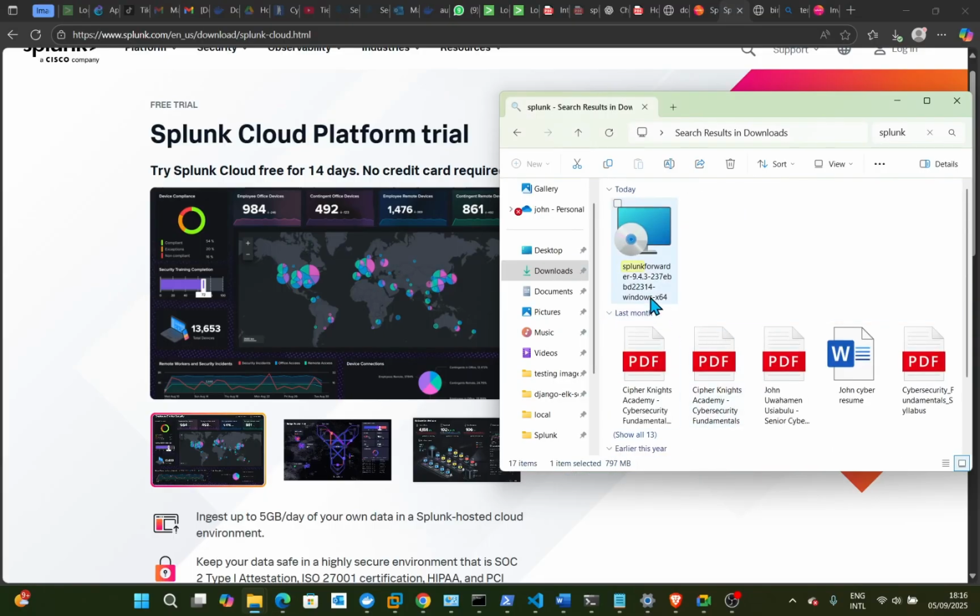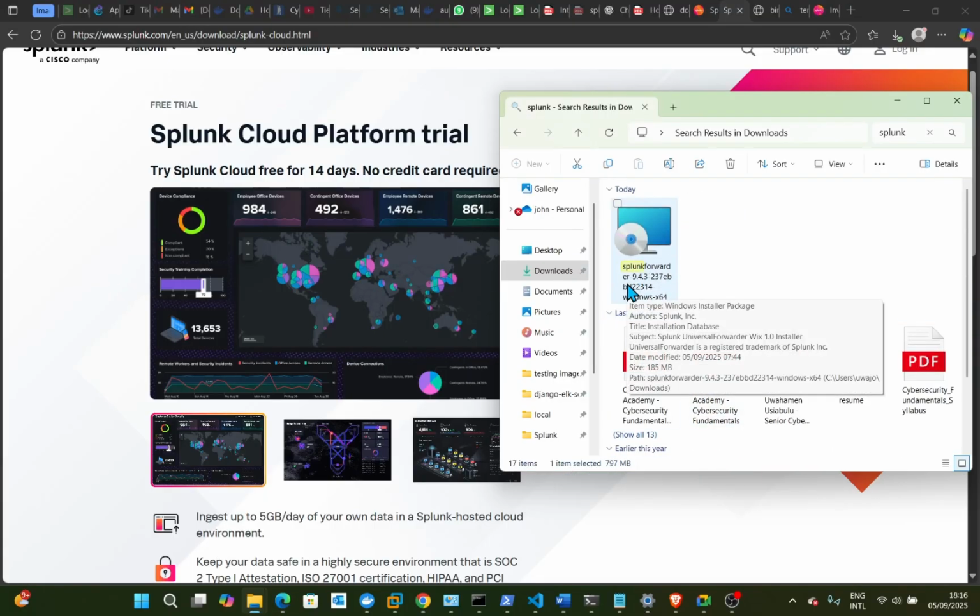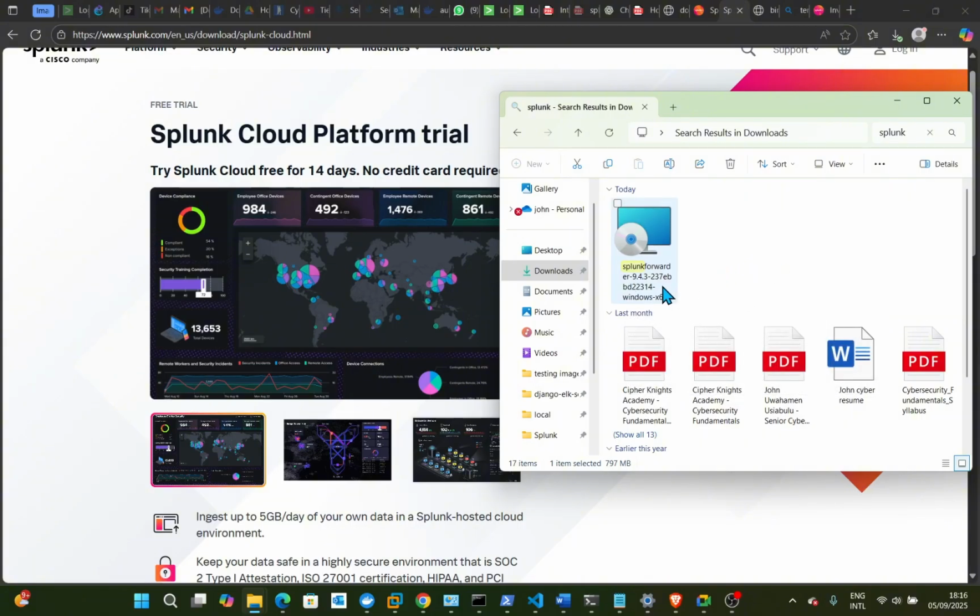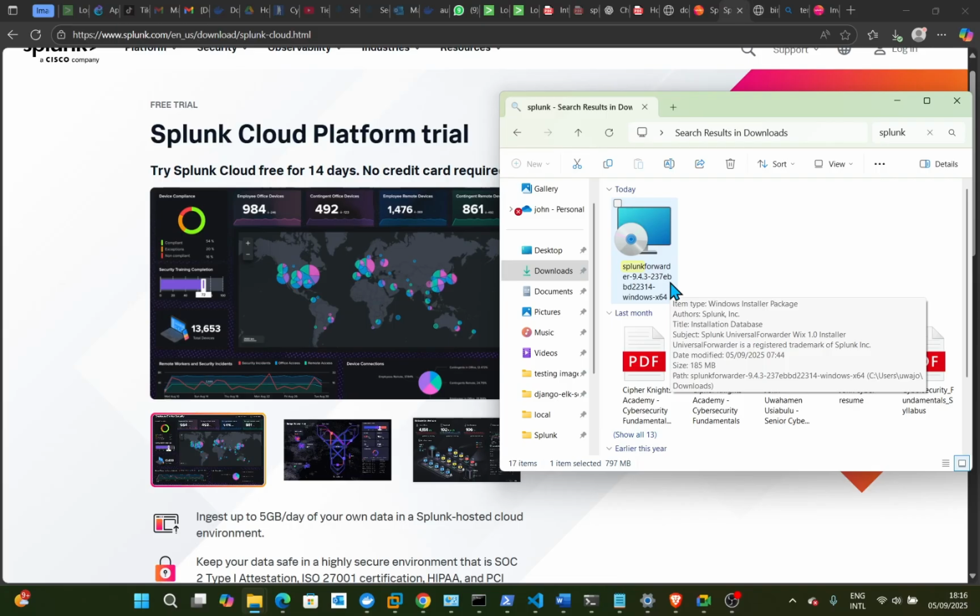I will send you a link to also download the forwarder and the guide to make sure the forwarder is actually forwarding the information to Splunk. So you need to set both up to be running. Without the forwarder, you will not be able to get logs.